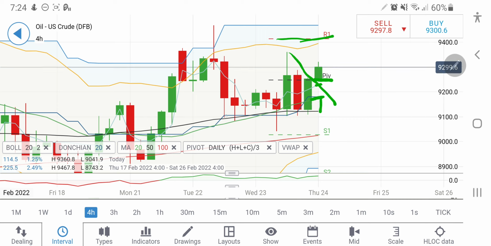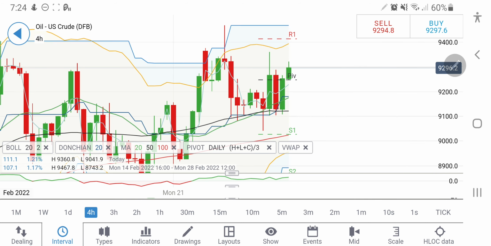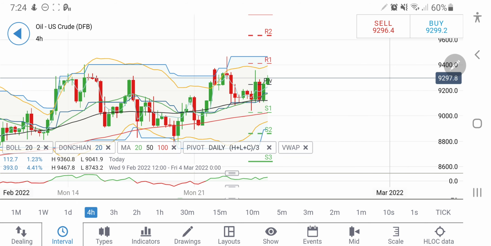Below that, 91.00 is a very strong support. It is provided here, and I don't expect that 91.00 to be broken today. We might see it rising today. My target is towards 94.10, and in fact it can rise beyond towards 95.00 levels. We may see a strong breakout on crude oil.